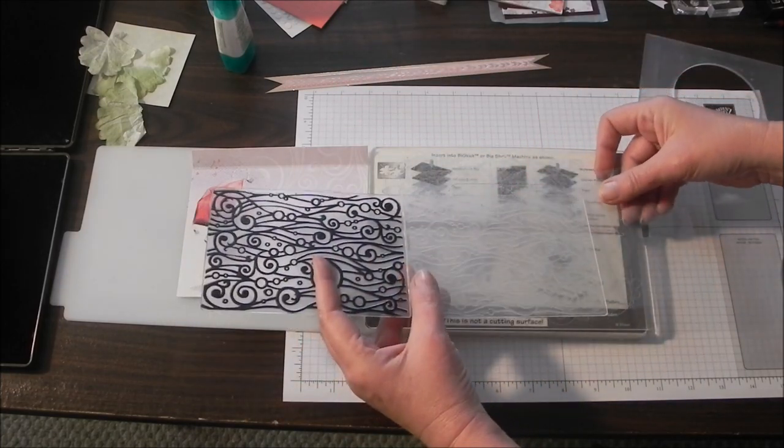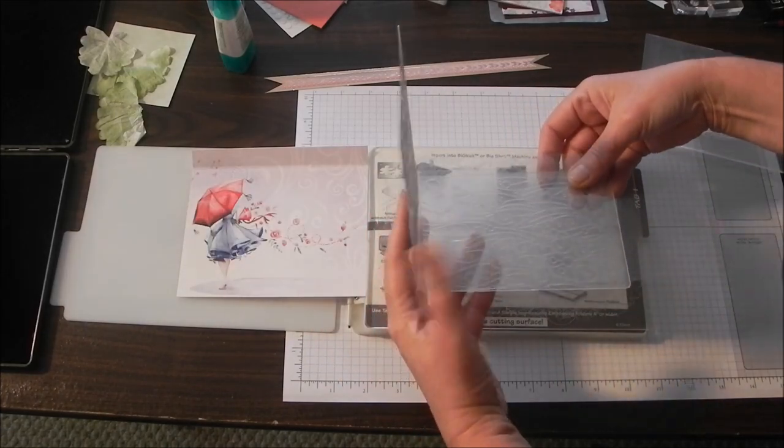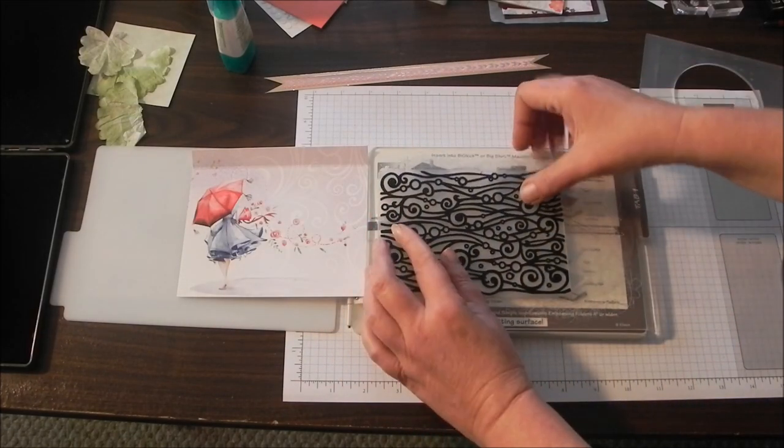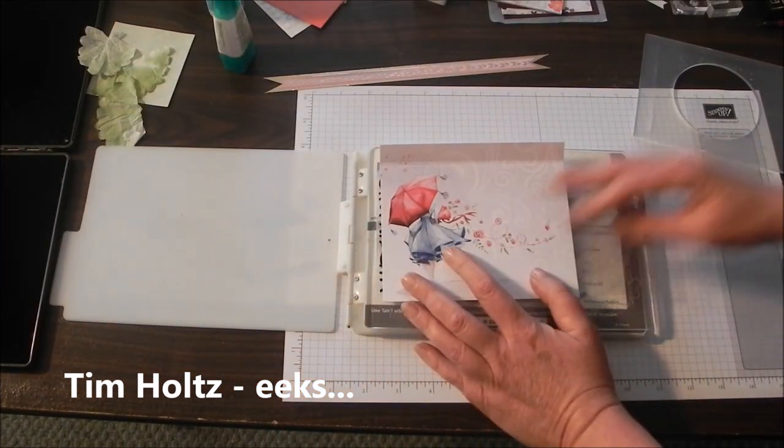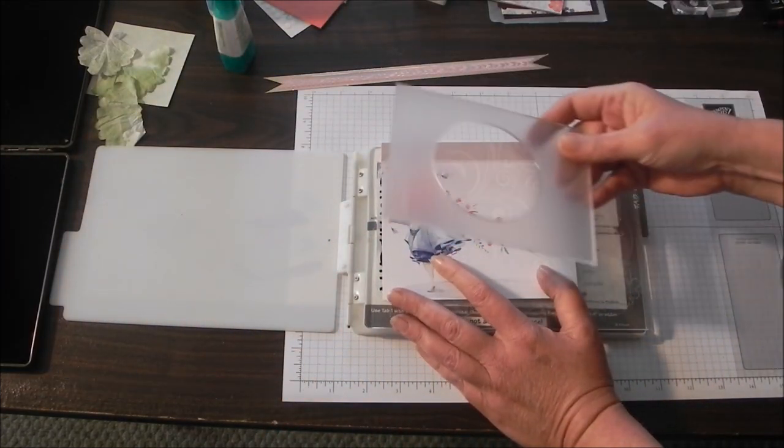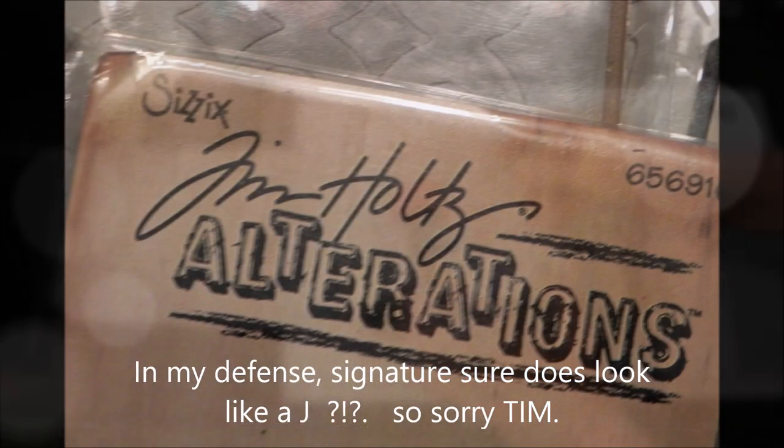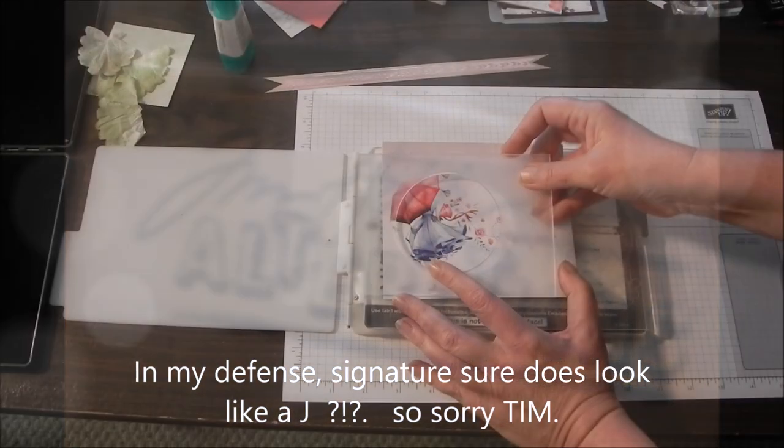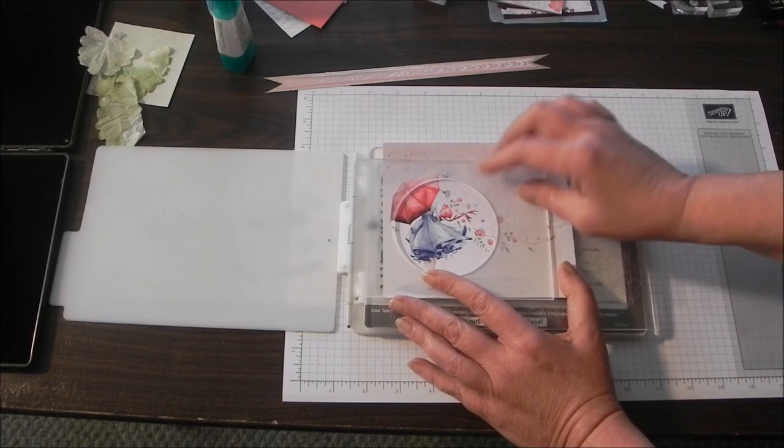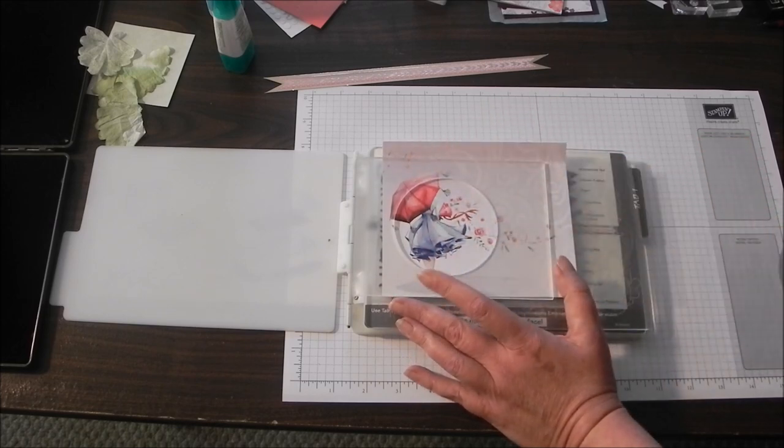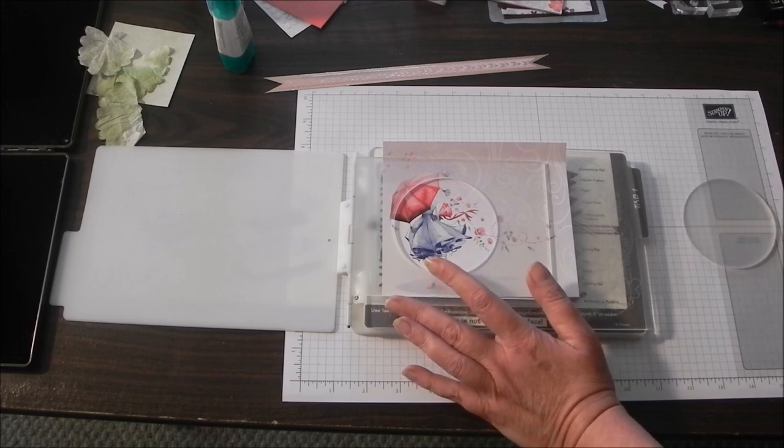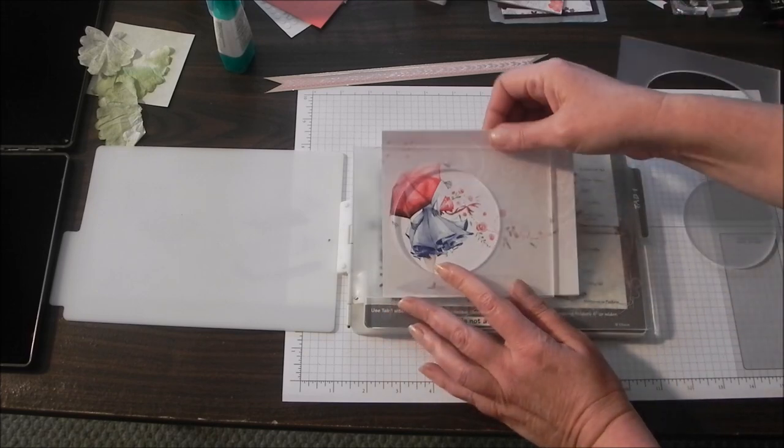I've got some wind going on, and so I'm going to dry emboss my acetate using this embossing folder. This is Wind and Waves. So when I sandwich this, well first off I want to cut it to size. So 6.5 or 6x4 and just short because I don't want my acetate sticking off the top. I want to position it into this embossing folder. But you know what, something else. I have a diffuser from Tim Holtz. Tim Holtz makes a collection of these. Don't worry if you don't have them, we're going to talk about something else.